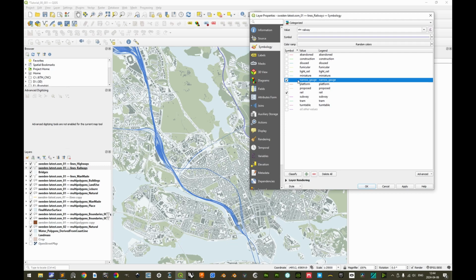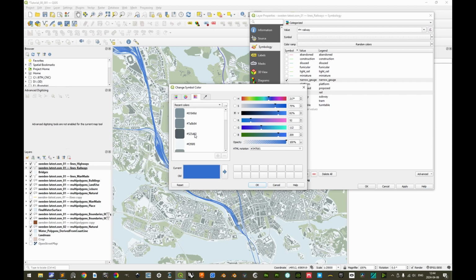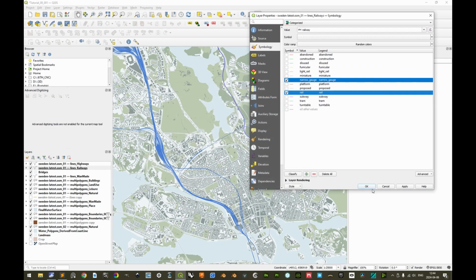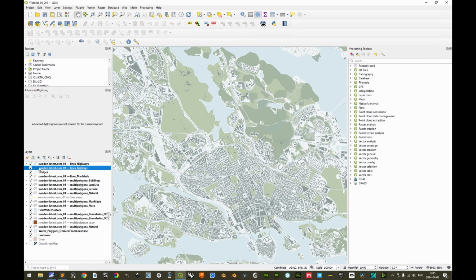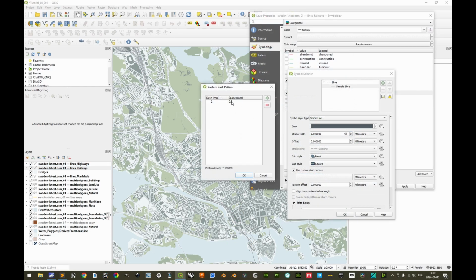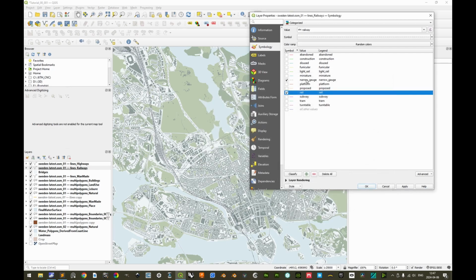And as for the color, we can select both of them and change the color. And this can be a darker hue, perhaps the one we set originally for the roads. Okay, that was horrible. Let's adjust that. And let's increase the spacing to 0.75. Okay, let's make sure that we copy this same symbol and paste it here, and okay.